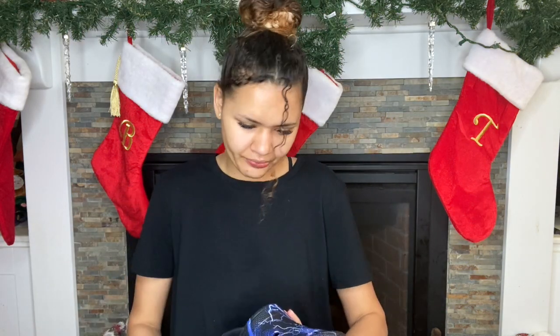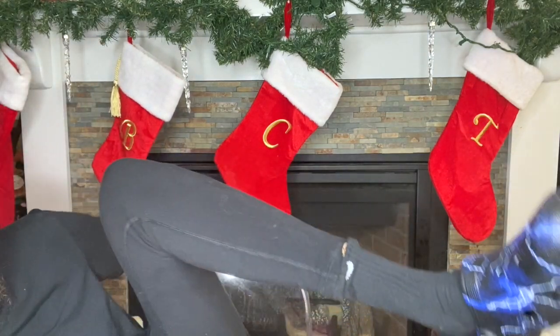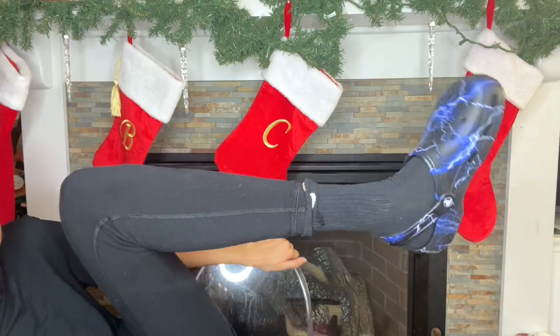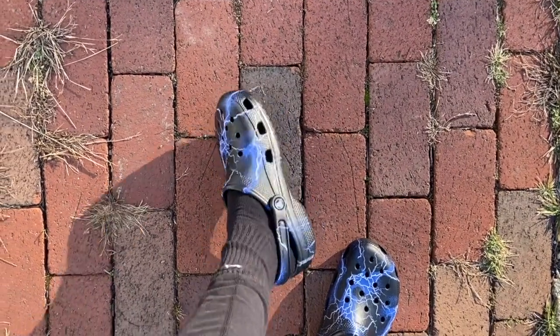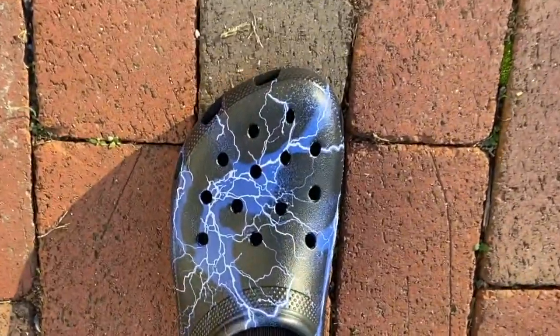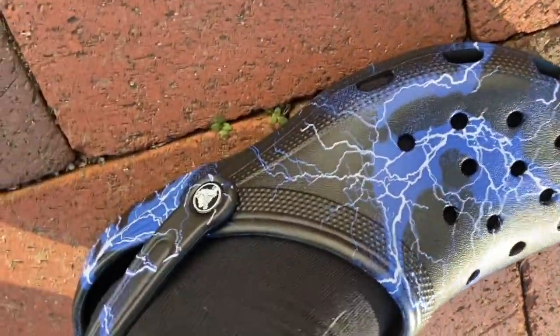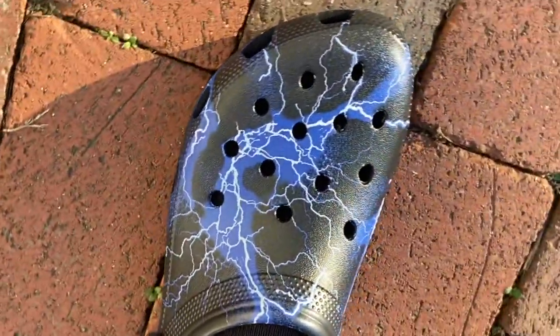Okay. Oh, these are cute! Oh, can you guys see? These are so fire. Oh my God, I might have to wear these to work today. Business casual, heavy on the casual.